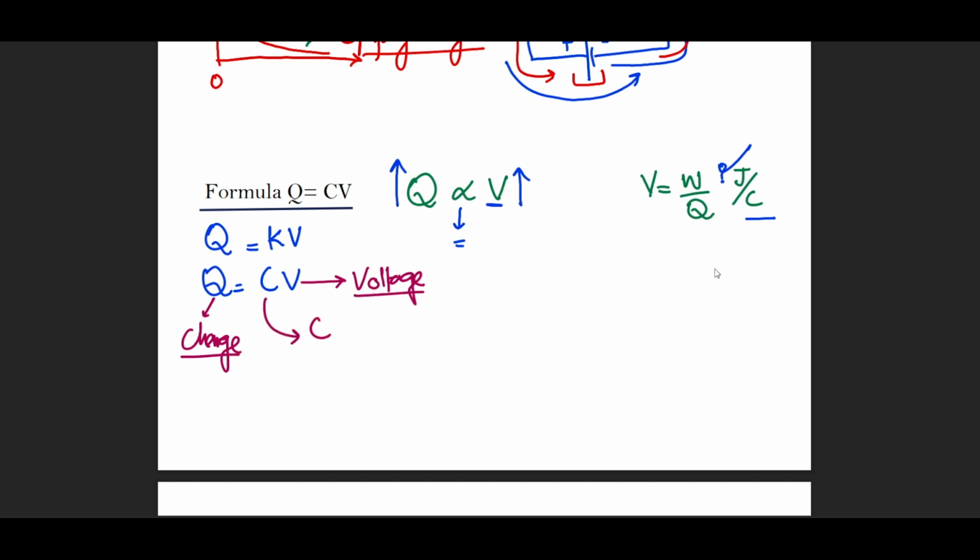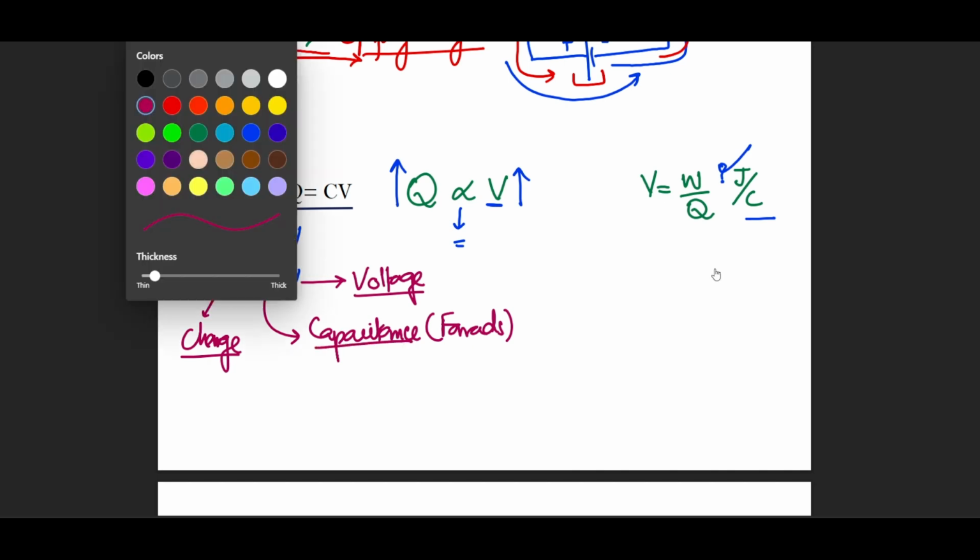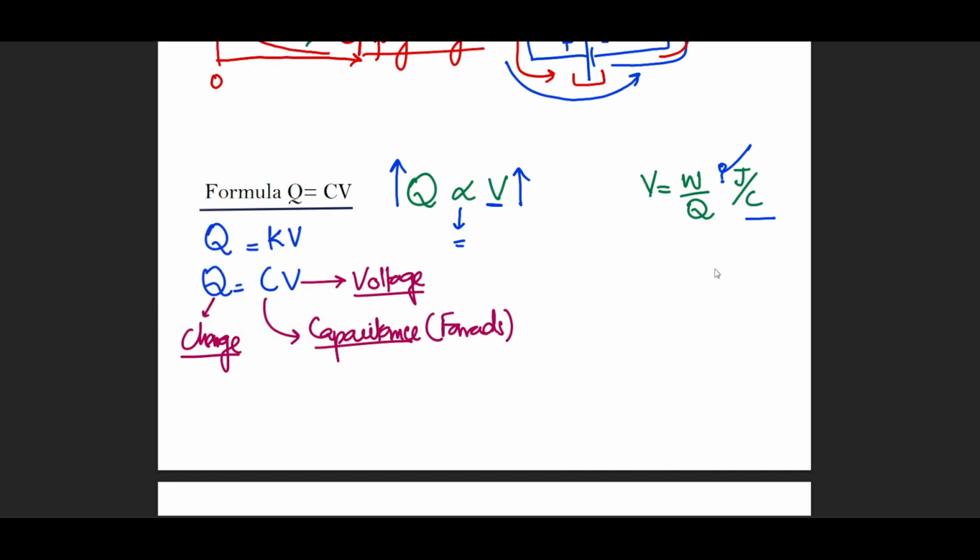Then what is C? C is capacitance. Now, what is capacitance? It is measured in farads, right? As the name suggests, it is basically the capacity of a capacitor to store charge. To put it into perspective, the energy stored by your mobile phone's battery is much less in comparison to the energy stored by a laptop's battery. Similarly, the energy stored by the UPS in your house. So this difference in capacity of storing energy manifests itself in the concept of capacitance.